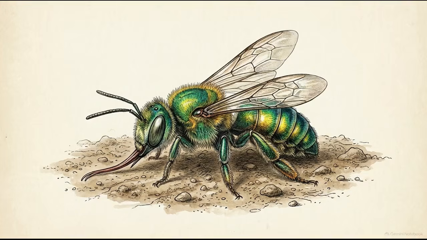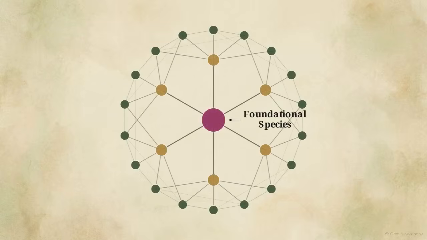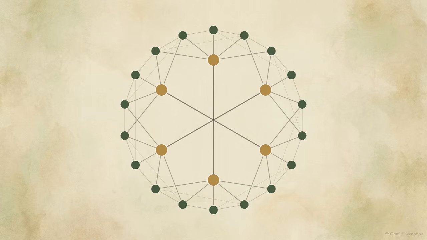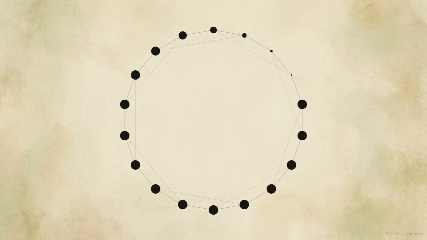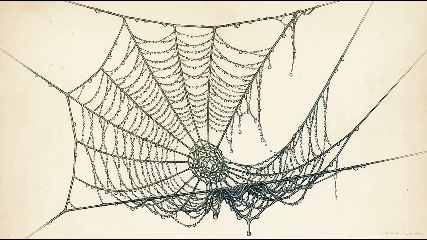The loss of a single foundational species, like a pollinator or apex predator, sets off a chain reaction of secondary losses. When a critical node in a food web collapses, the organisms that relied on it for survival lose their support system and vanish as well. These human-driven pressures sever the invisible ecological relationships that once held entire biomes together.